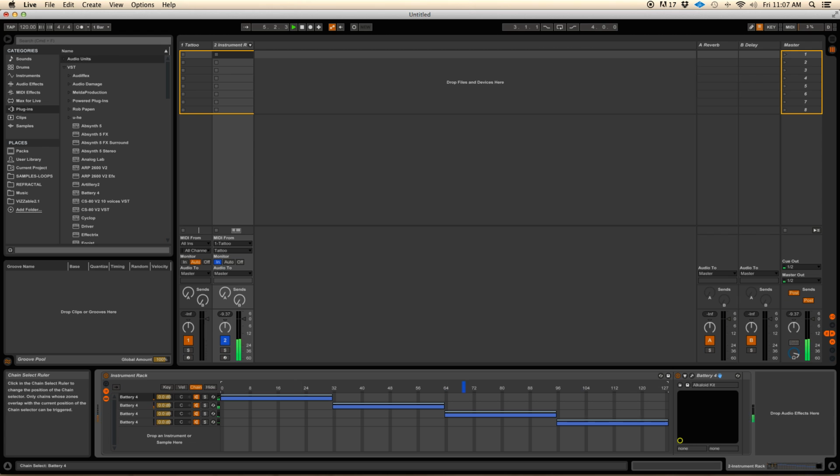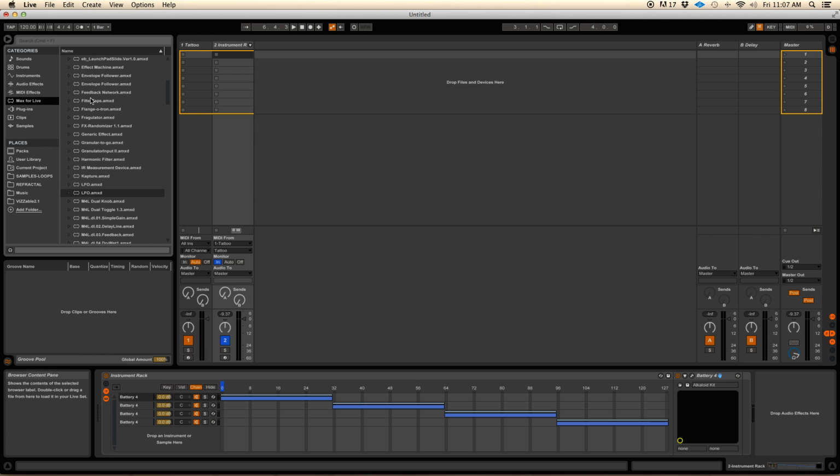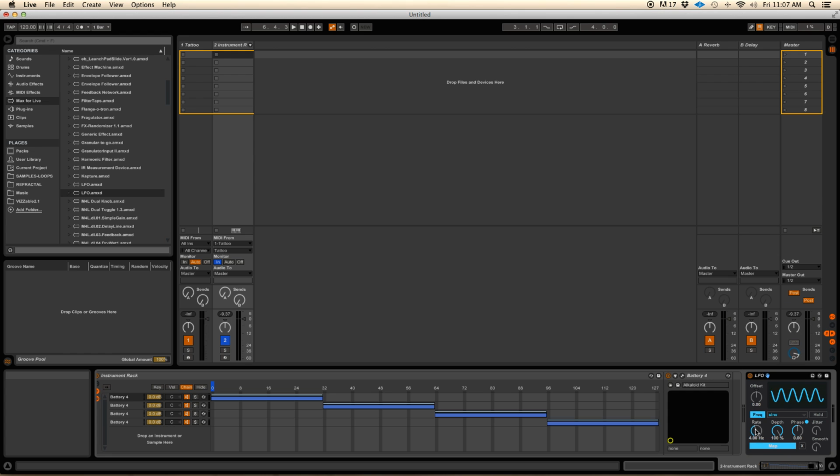So we can switch between these kits by automating clips and doing live MIDI control. But a really cool trick that I discovered to help your creativity is to use the LFO, and map the LFO to the chain selector as such. And you can control the frequency here of how fast the LFO goes, or you can actually sync it to your song.